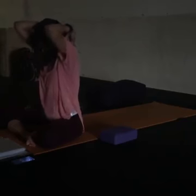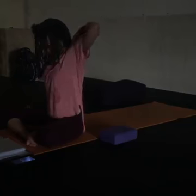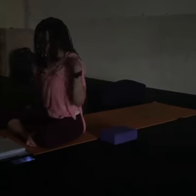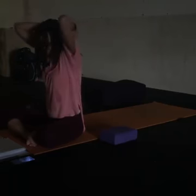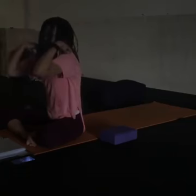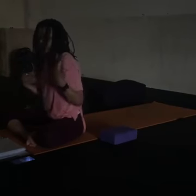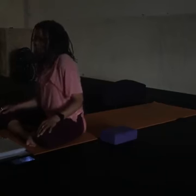Move through your shoulder, total range of motion. Change directions, come to the front. So hit all directions: front, bottom, back, and the top. One more. Shoulders.